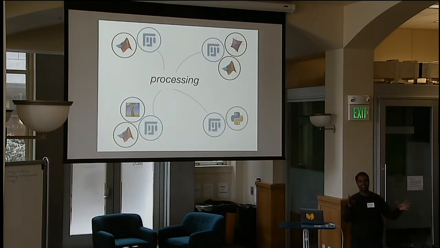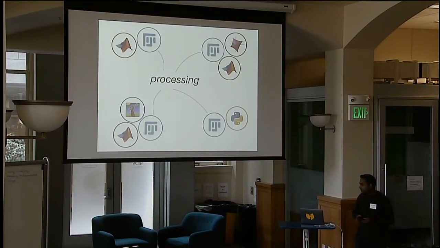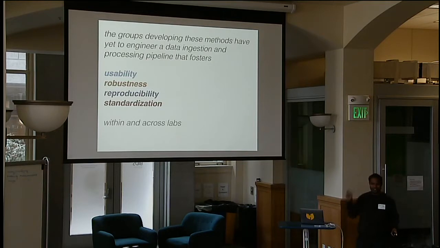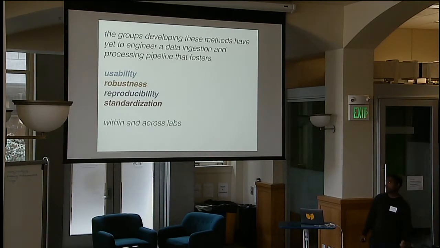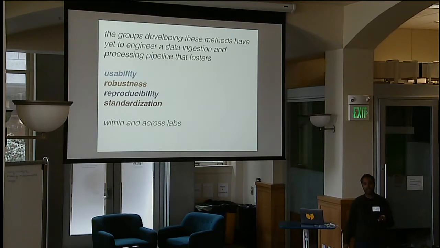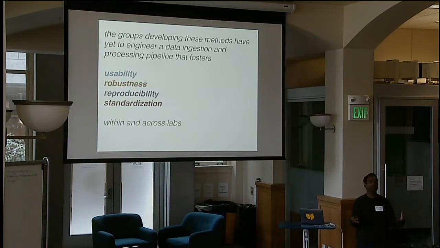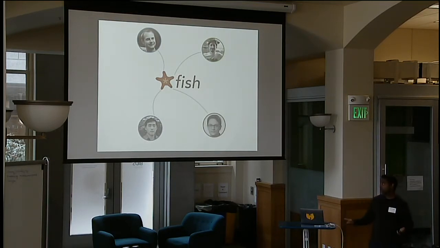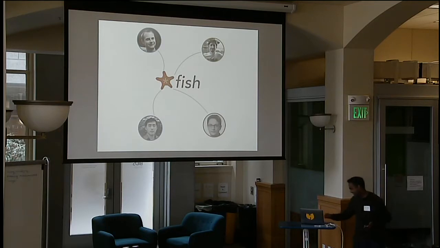It was like statisticians, machine learning people, and computer scientists all having a different take on AI but actually talking about the same thing. The other key thing I heard was that people are having a really hard time making these image processing pipelines usable, robust, scalable, and standardized. The common refrain was that after the postdoc or graduate student who developed the pipeline leaves the lab, the next postdoc has to basically reinvent the wheel. These technologies are all called FISH-something — fluorescence in situ hybridization — so we named our project starfish, where 'star' is the asterisk wildcard.